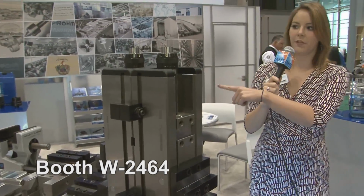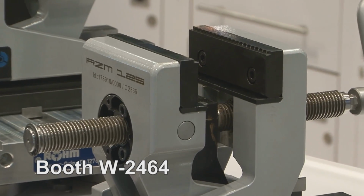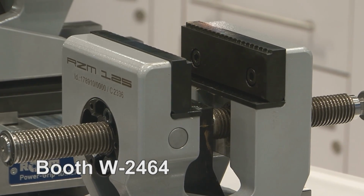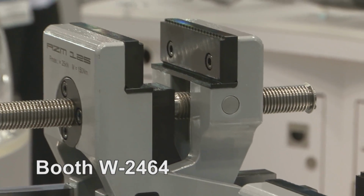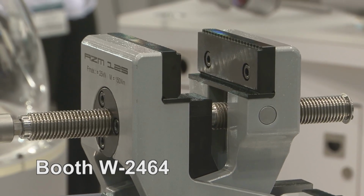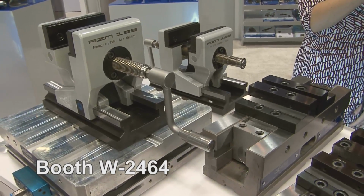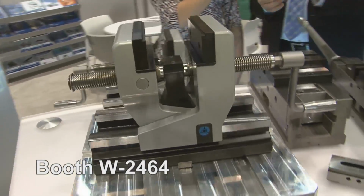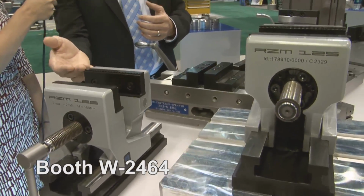So then we have another type of vise right over here. Yes. Tell me about this one. So 5-axis machining is becoming more and more increasingly popular in our industry. Trying to do shorter run jobs, hit all sides of the workpiece in the same setup or clamping. And so our new Rzm Vise gets the workpiece up high off the table so you avoid machine tool interferences with the table and the headstock of the machine. So it sits the part up nice and high, and we can clamp on just 2.5 millimeters of the workpiece.